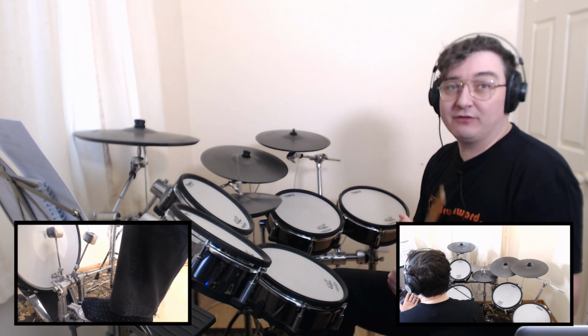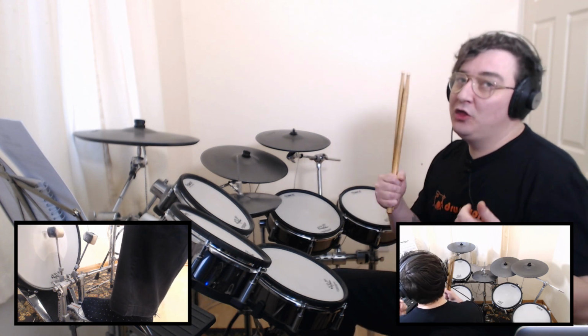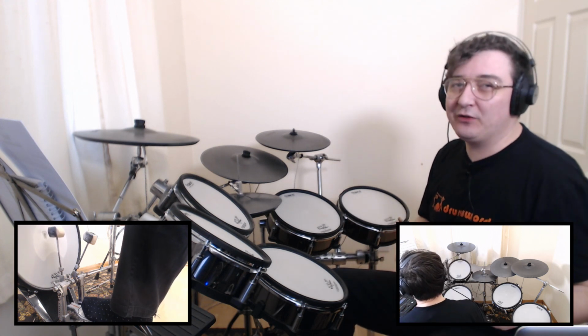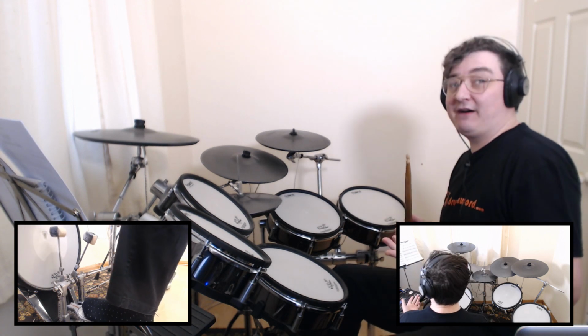1 and 2 and 3 and 4 and 1 and 2 and 3 and. Not the downbeat, not starting on beat 1, but starting on the and. If you understand that, if you can feel that, then that allows you to come in correctly with the drums, which occur around 13 seconds.